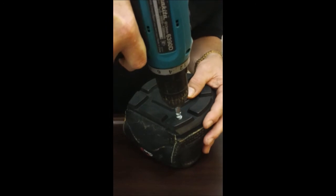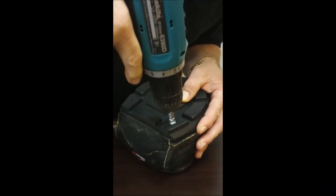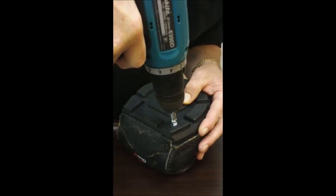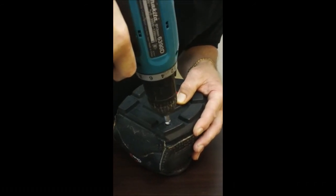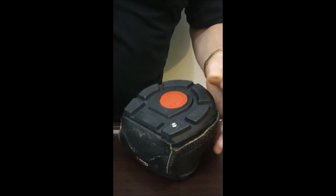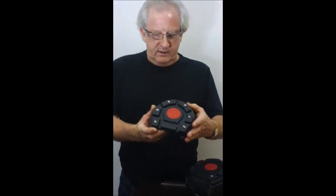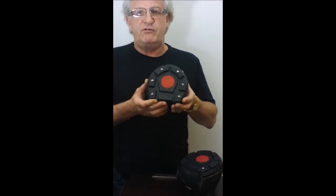And then you do need to put a little bit of pressure onto the cordless drill and just very slowly screw the stud in. And there it is. It's all done. And then you do that however many places that you want the stud to be in on the sole. And here is one that I've done. And this has got a stud in each of the six treads.